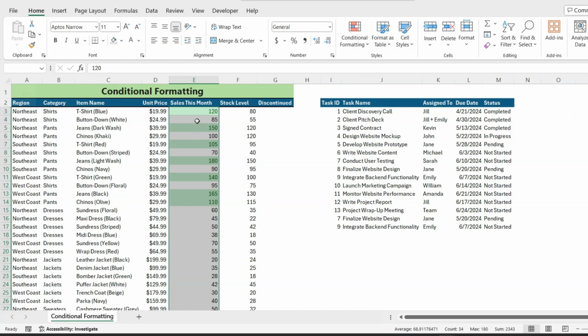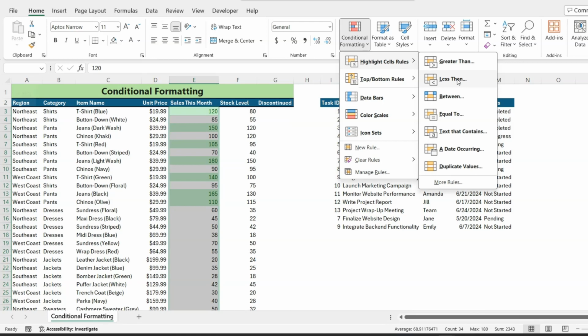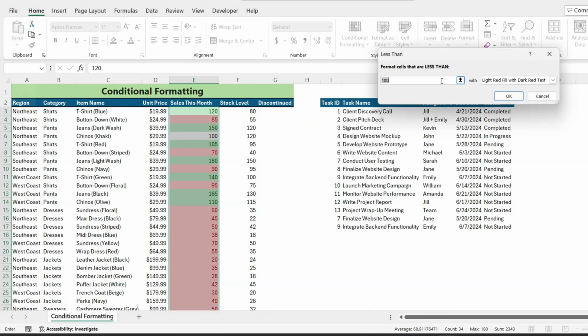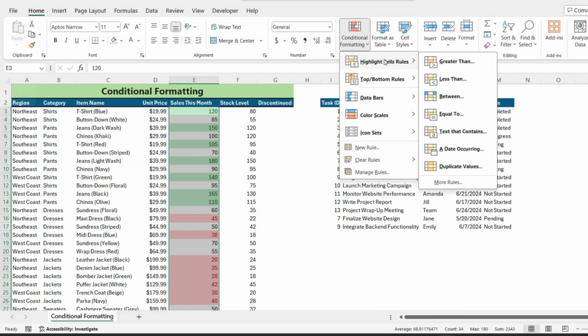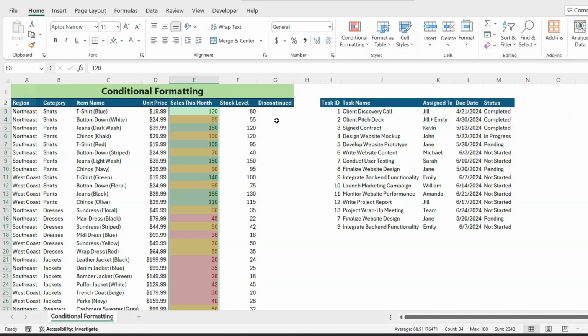And let's say since we have this data already selected, let's go back to conditional formatting, and we want to highlight records that are less than 50. Let's enter 50 there, and let's say we do want that as red, we can hit OK. And we can also look at in-between values, so let's go to between, in this case, let's go between 50 and 100. And let's highlight those as yellow and hit OK. And there we can see we get a visual representation of our data of what are the highest sellers, the lowest sellers, and those in the middle.